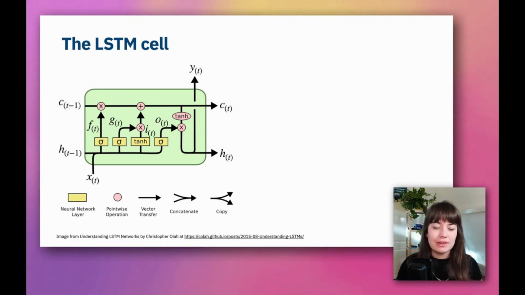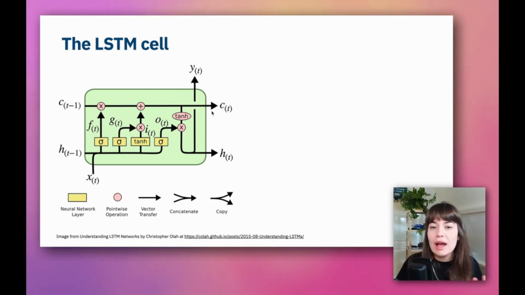So the first thing that we need to understand here is that, as I said, we have two hidden states coming and going to the previous and next time steps. The first one, as we talked about, is just the hidden state from the previous step. But the other one, C, is a long-term memory hidden state. So basically, there are fewer things happening to this hidden state, and we either forget or add some things to this long-term hidden state, and it passes to the next time step without much coming out of it or going into it.